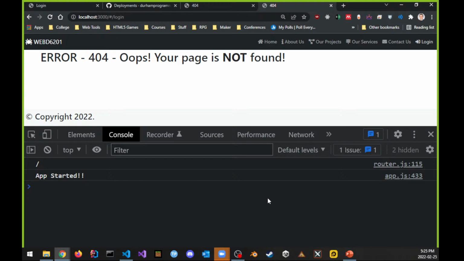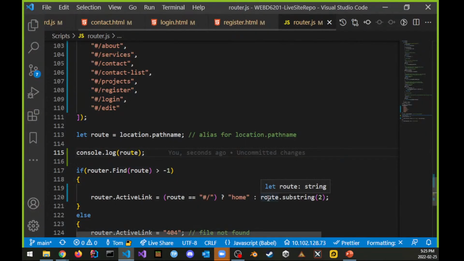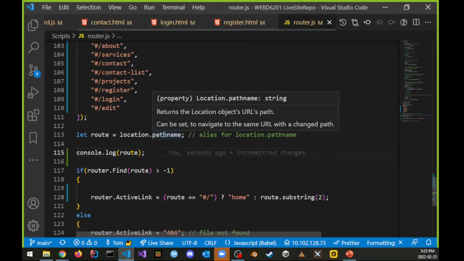Because we really don't care about what's after the hashtag. It's not part of the location URL anymore, like we had before, right? What I mean is, location pathname returns the object's URL path. But the pathname itself also includes a hash, right?